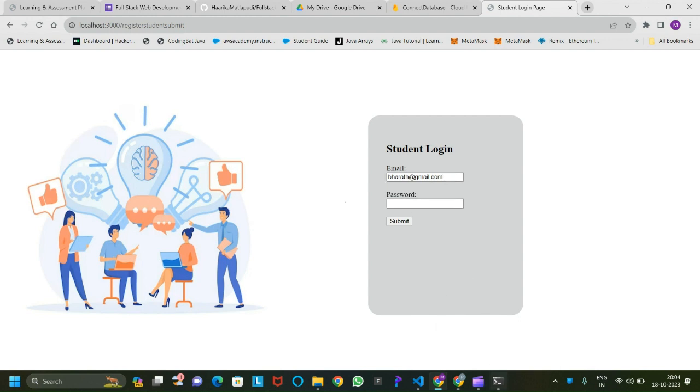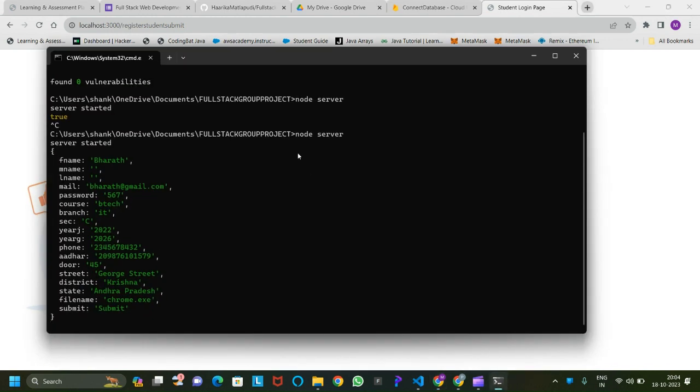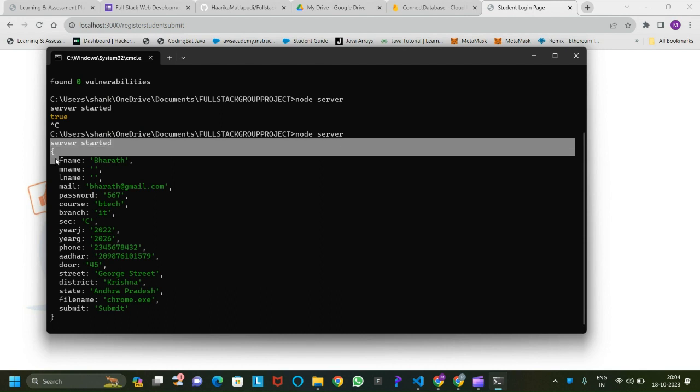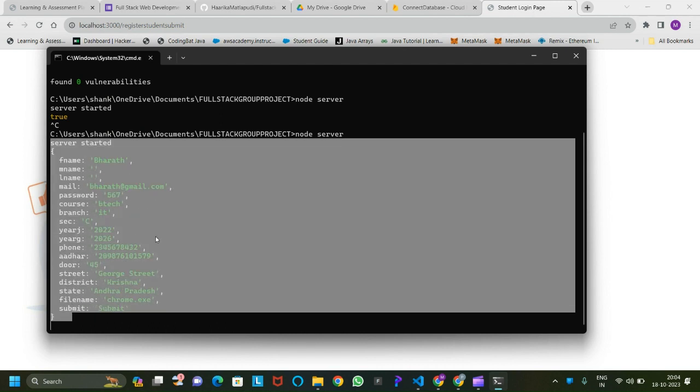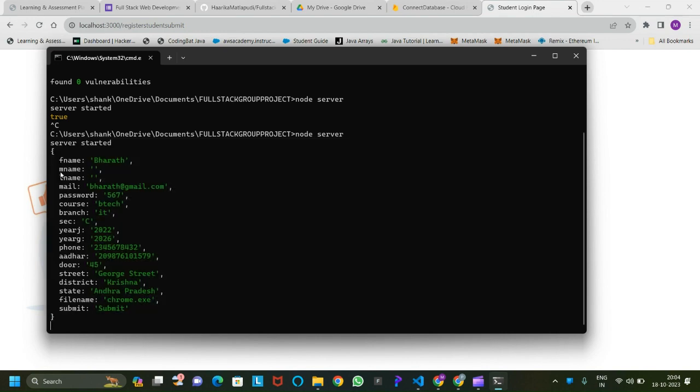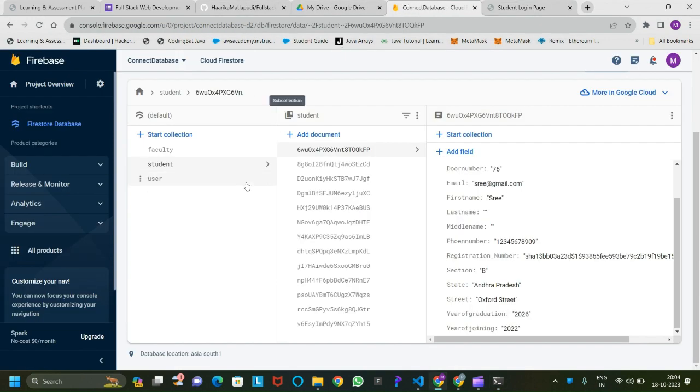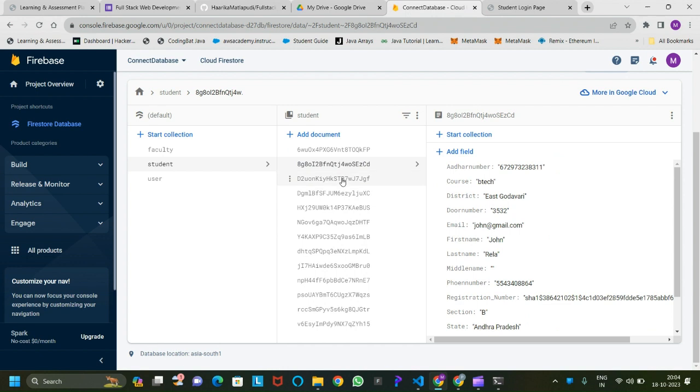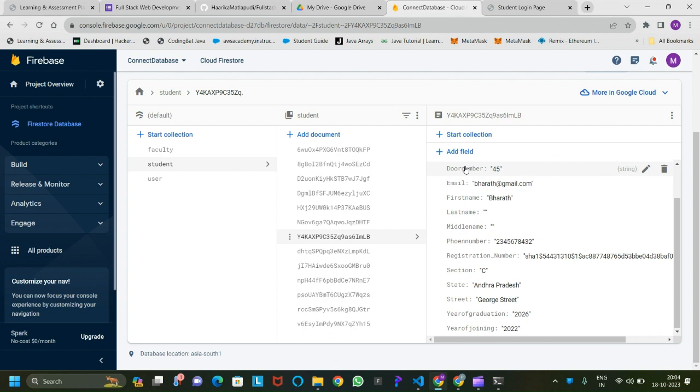Did you see? Whatever data I entered into the registration form gets into my server, and meanwhile it is also stored in my database. Okay, let's go and check for the name which we have filled now. Yeah, this is what we have filled now.